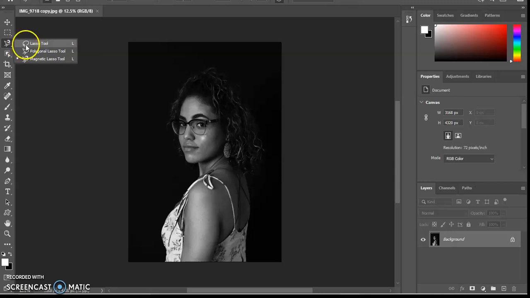You want to click on that tool and make sure it's selected as the magnetic lasso, and then from there you're going to click on the starting point of your selection. I want to change the background color, so I'm going to go ahead and highlight the image of my portrait here. So from here I'm just going around and making periodic selections to ensure that my magnetic lasso does not get confused on what it's selecting.